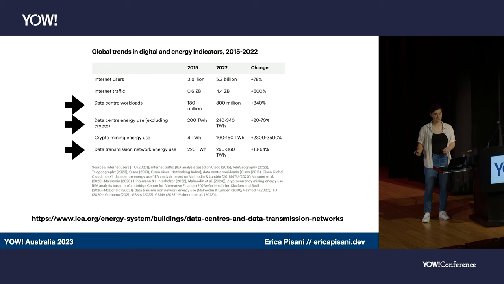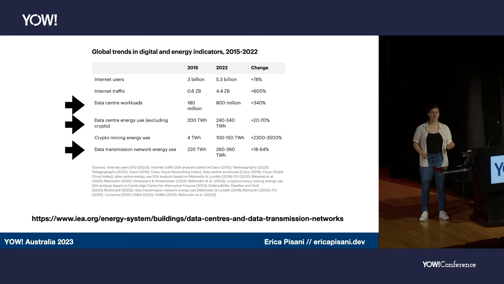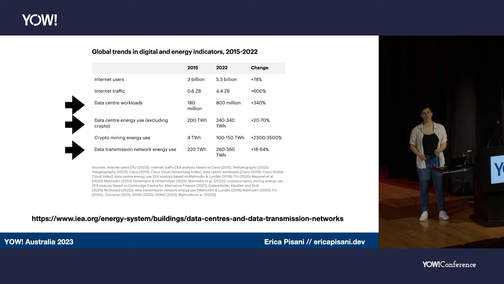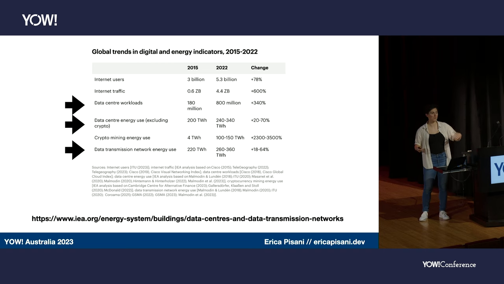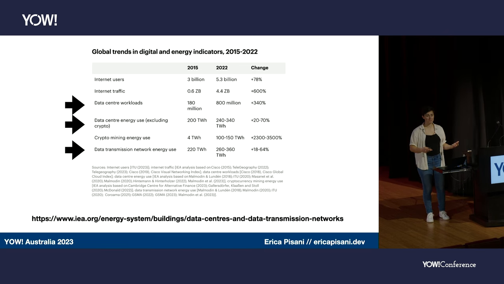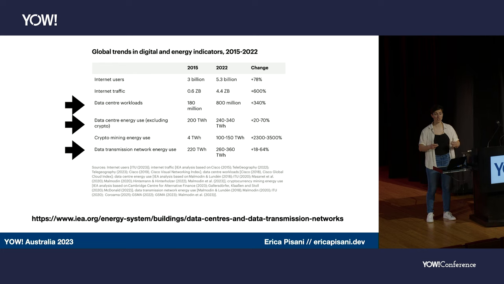And the three areas here that I want to highlight that the edge can help us in fighting climate change are these three: data center workloads, data center energy use, and data transmission network energy use, which is just a fancy way of saying energy used while transmitting data over the wire. Because when we run our code closer to our users, like we saw in our pet store example, we can actually reduce the load on our data centers. And depending on what types of requests are being moved there, how many of them, and if they're done in a strategic way, you might be able to not just reduce the amount of energy being consumed running those workloads, you might be able to reduce the size of the machines that are running at those data centers, thereby reducing their energy use further and their associated carbon emissions.